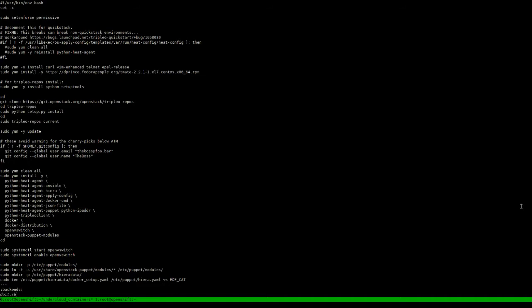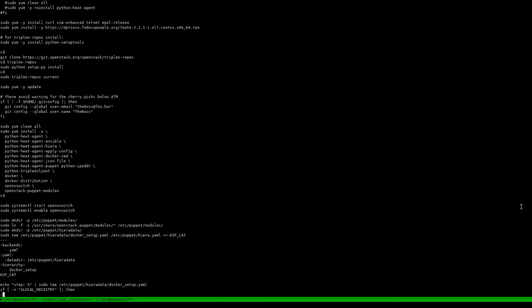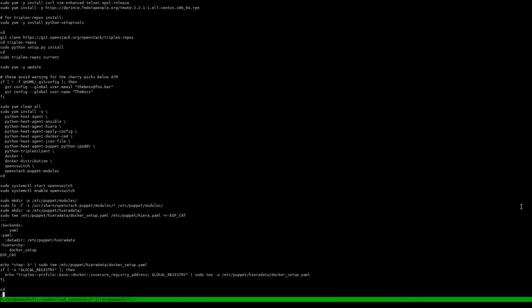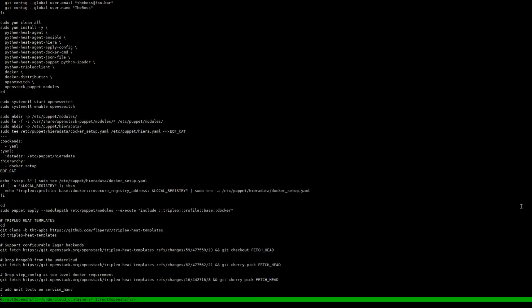It installs a couple of other things that I like to have, like a couple of other packages like Python heat template, heat agent. We don't need most of those, but I like to run it because it also allows me to get the latest and greatest from TripleO heat templates.